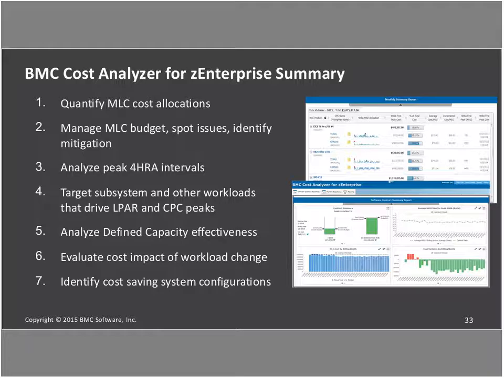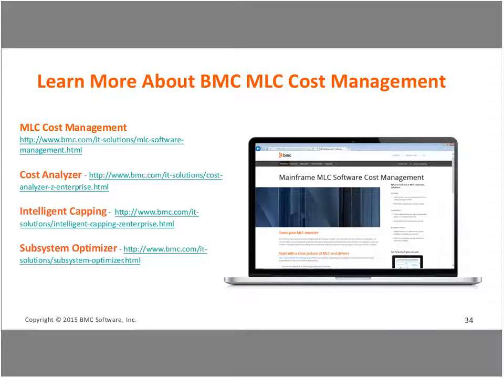Using the details, it's possible to understand the peaks and understand the workloads that are driving LPAR or CPC peaks. As Neil showed you in the one example, it's really easy to try capping and see what capping is going to do to your cost and what it's doing to the workloads and the spreading out of the activity. And then whether you're looking at moving workloads to a different time period or growing or decreasing workloads or even removing licensed products, you can evaluate what those are going to cost. And the whole goal is let's find that 15 to 20% savings in the MLC costs.